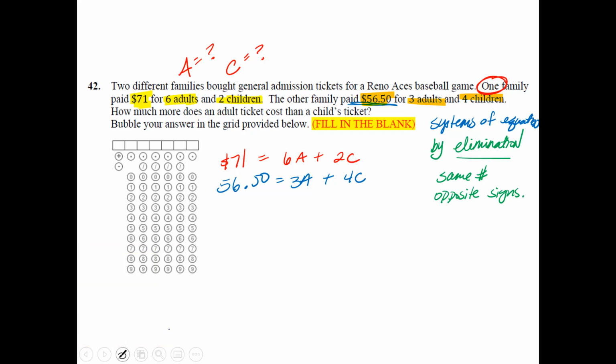All right, so let's find the same number, opposite sign. Which one can I make a same number, opposite sign? You can cancel A or C. I think I'm going to do C because it's 2 and 4. Those numbers are a little bit smaller. So to make this 2 into a -4, I'm going to multiply this equation by -2, not -4. So times this by -2 and times that by -2, because whatever you multiply on one of the equations, you have to multiply on all of the equation.